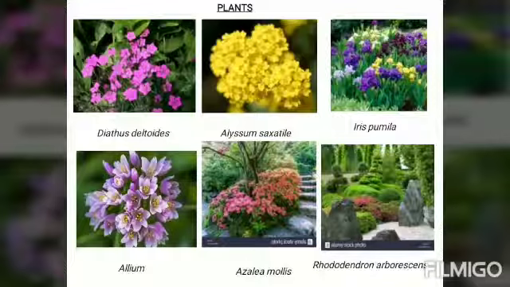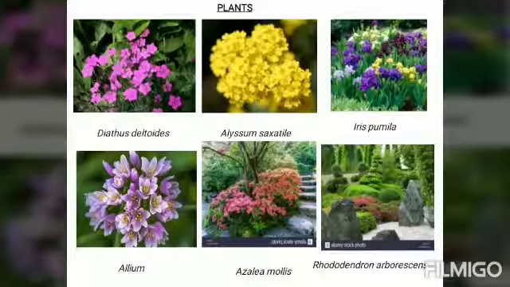Because even in this rock plant, there are not just plants, but there are shrubs also, shrub types of plants, bulbs, evergreen type of plants. Okay, so now the first example that I'm going to give is carpet forming, because this plant used to spread and look very beautiful in a carpet form. Okay, so there are so many examples, लेकिन मैंने यहाँ पर बस एक example को दिखाया है, that is Dianthus deltoides. Okay, so Dianthus deltoides, this one is one type of carpet forming plant.